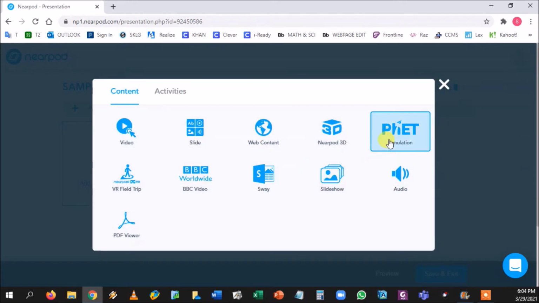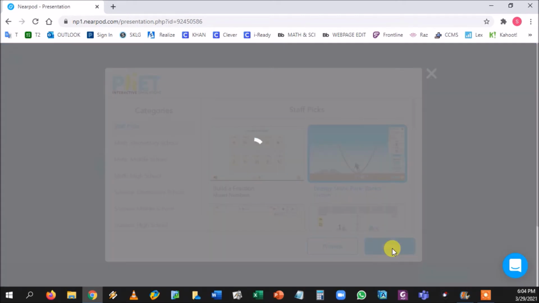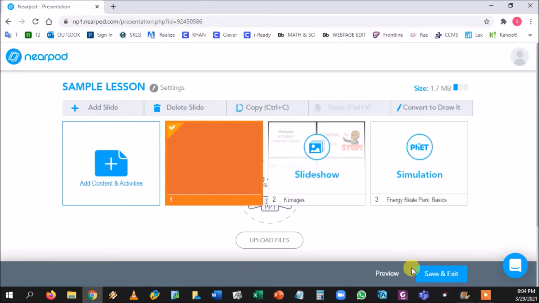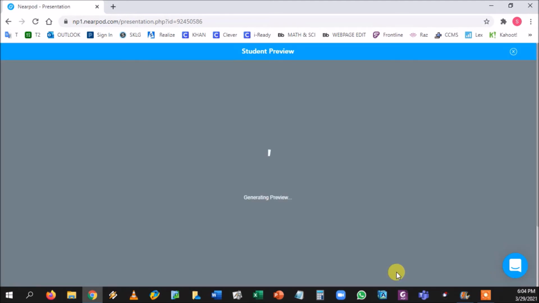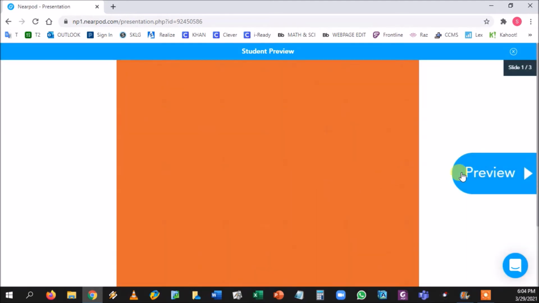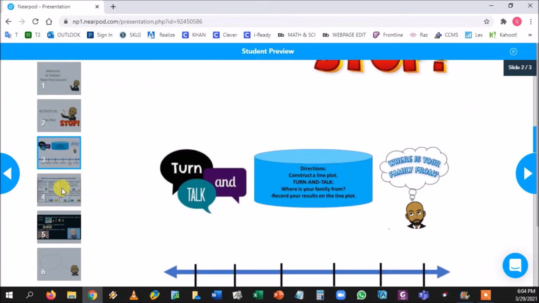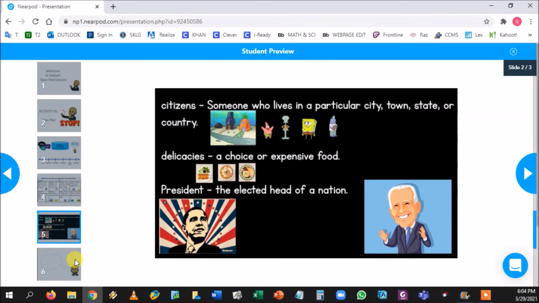Whenever you're finished adding a slide, when you're done, always click the first slide and press preview, because this shows you exactly what the students would see once you're ready to begin. So remember, we made a blank slide. That was our first slide. This was the PowerPoint slide that I made for my students.